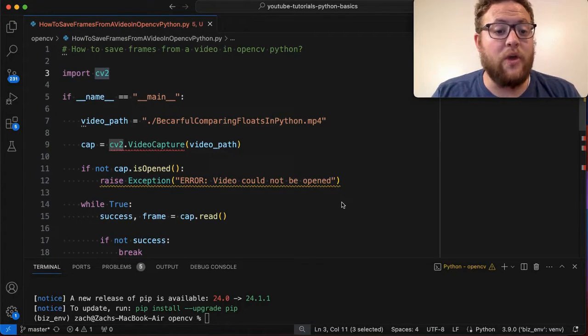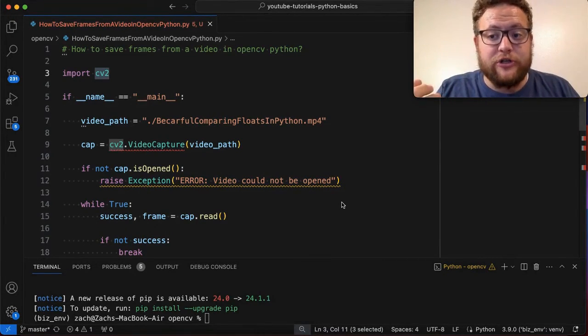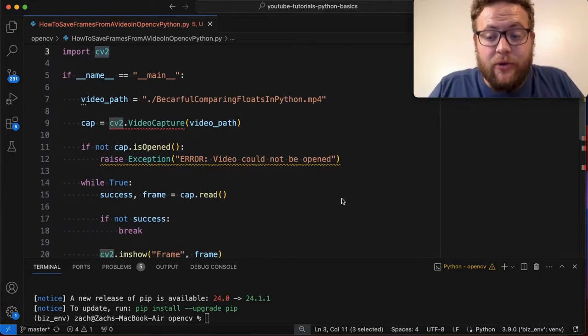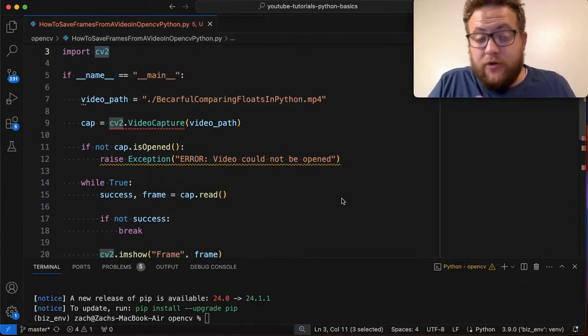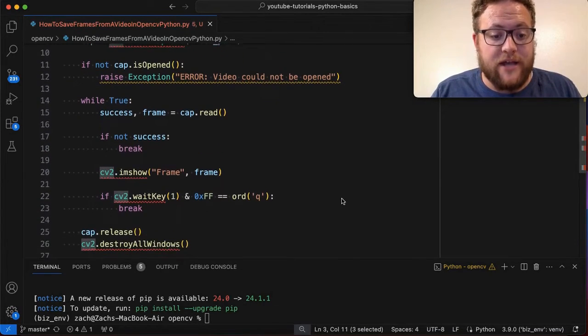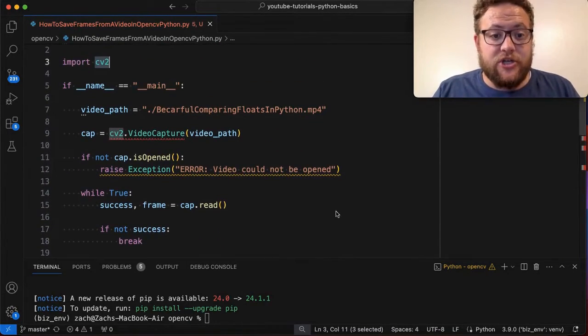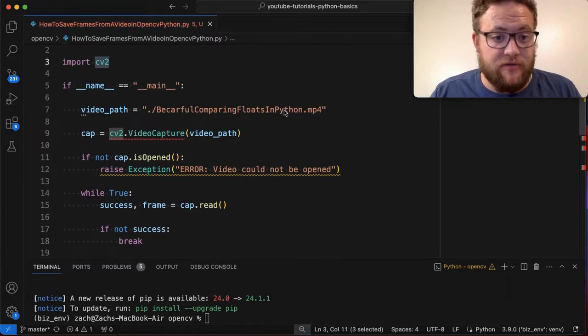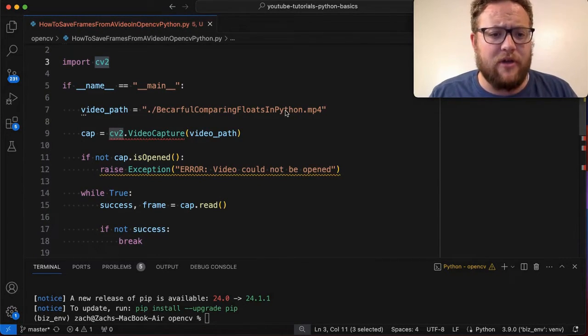All right, so with all of that set up, let's do our first objective, to make sure that this code actually runs. When you're testing new code, it's good to verify that once you have it all set up, it actually runs how you think it should run. So in our case, this should take in this video file, which is one of my Python shorts where it's talking about comparing floats, and it should display it.